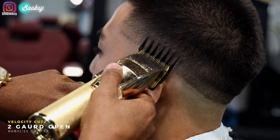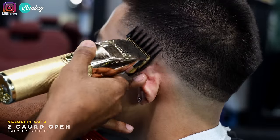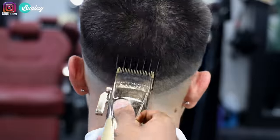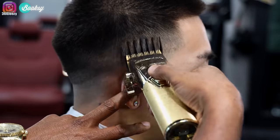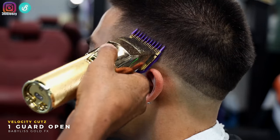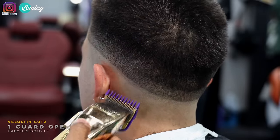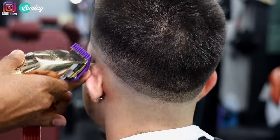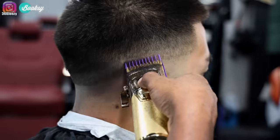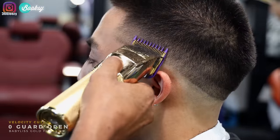Putting on the two guard open, I'm just going up, cleaning up some of that bulk at the top. With the one guard open, same thing, I'm taking baby steps, going right back down, cleaning up any area that I missed. Like I mentioned, baby steps.